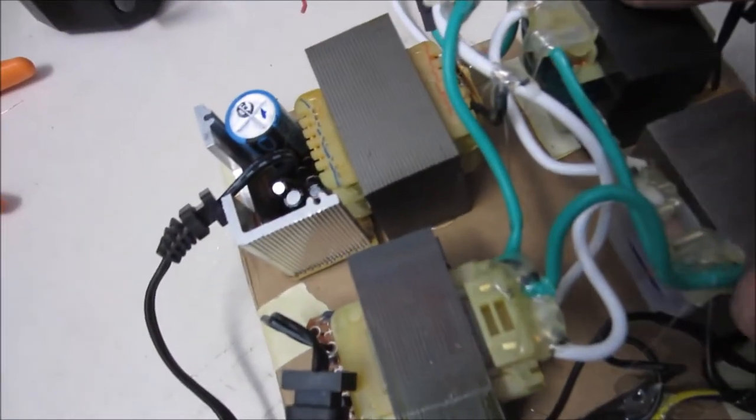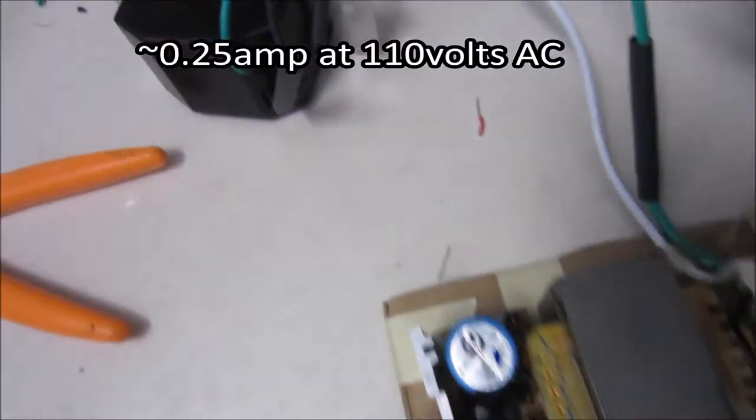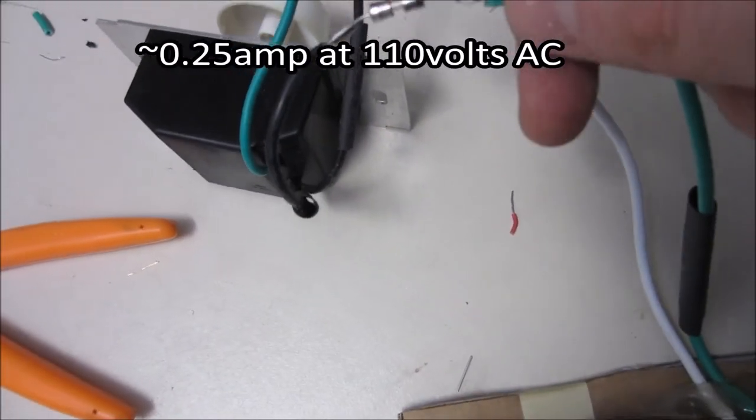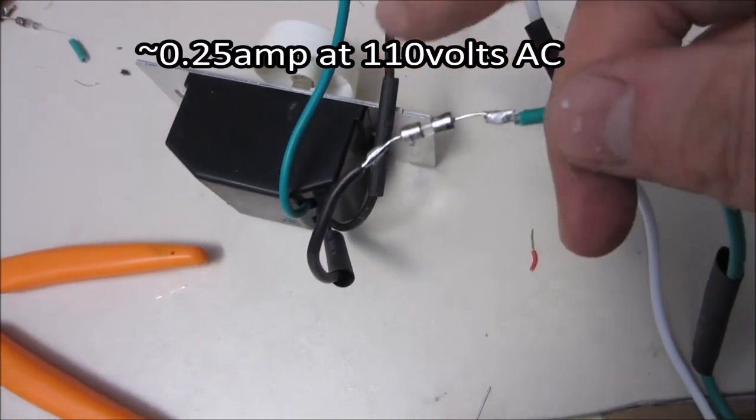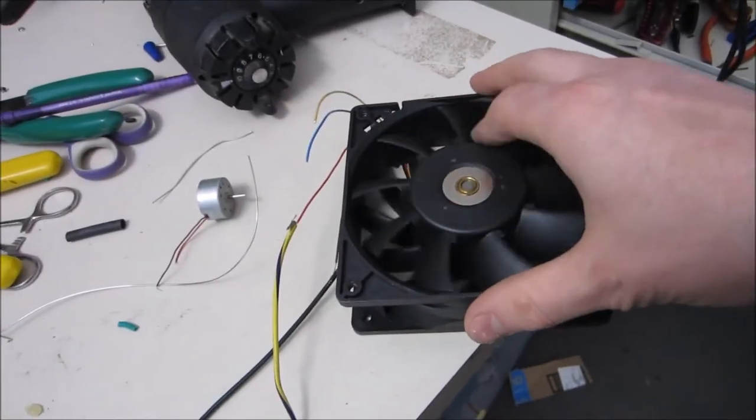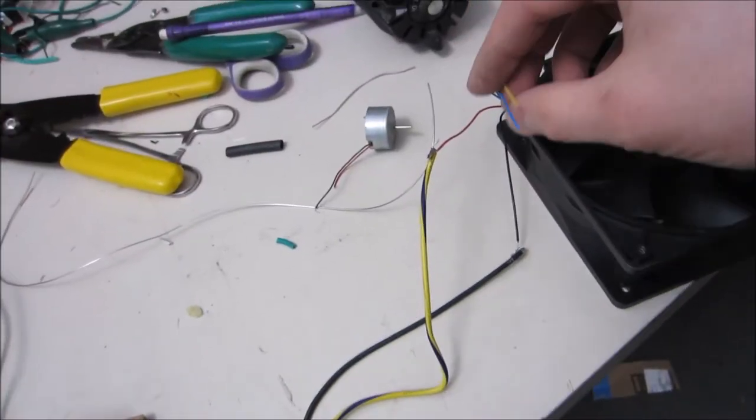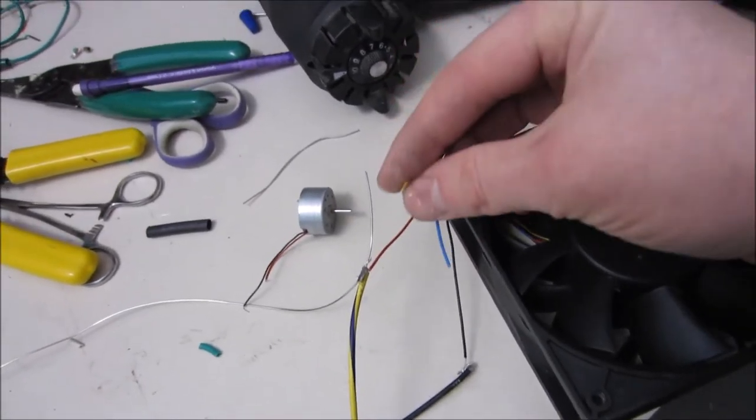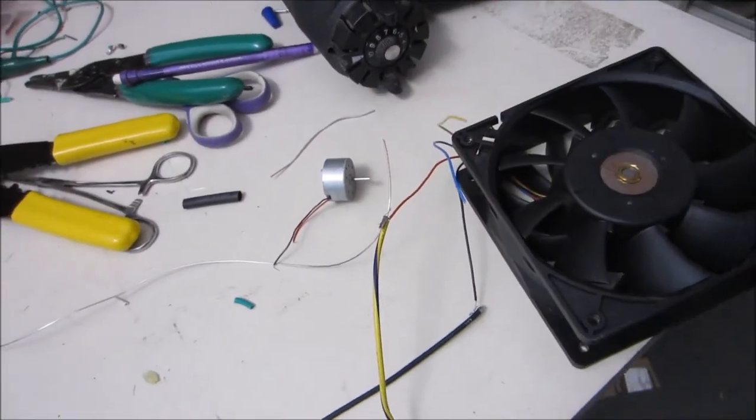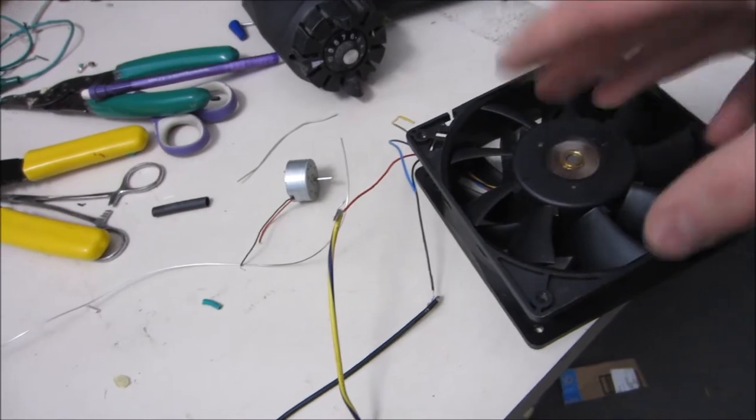Each of these linear supplies will draw about a quarter of an amp so together they should draw two and so I put a three amp fuse on here for safety. Well annoyingly I seem to have fried my other one of these. I also did something stupid. I also tied it into one of these sensor wires and I don't know I may have fried some kind of brain in here.